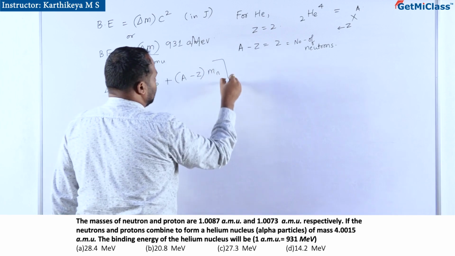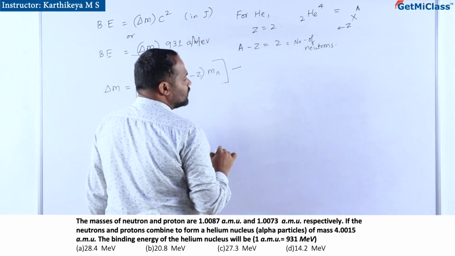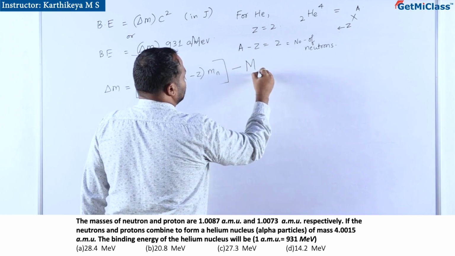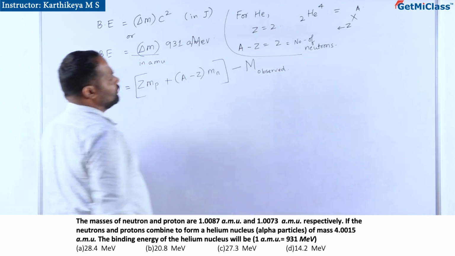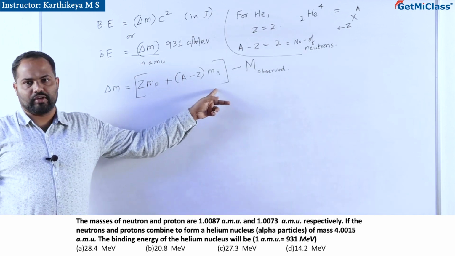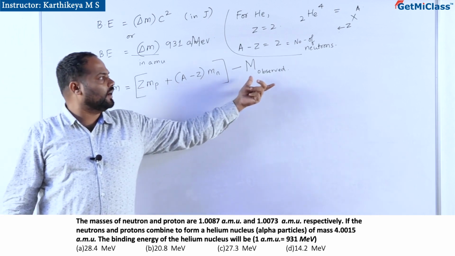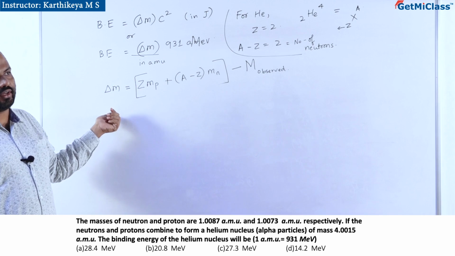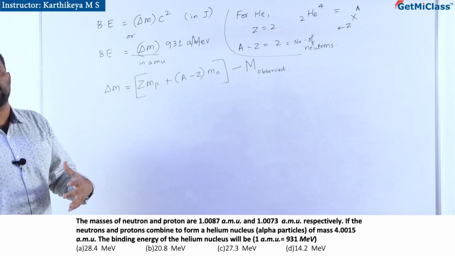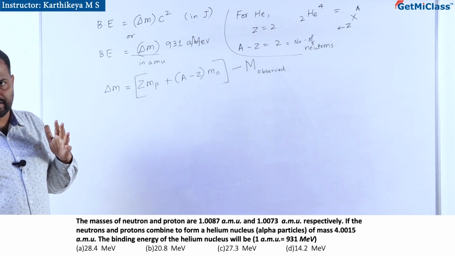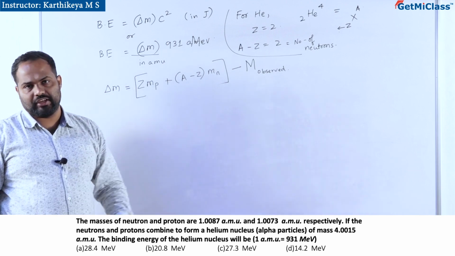This is a theoretical mass of the nucleus minus mass of the nucleus observed or measured mass of the nucleus. This is a theoretical value of the nucleus. So, that difference in the theoretically expected mass and observed mass is called mass defect, which will be converted into energy in order to hold on to the neutrons and protons inside the nucleus. This energy is the energy utilized for the stability of the nucleus.